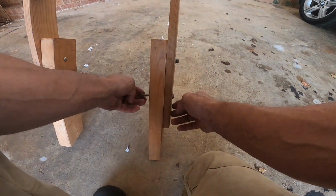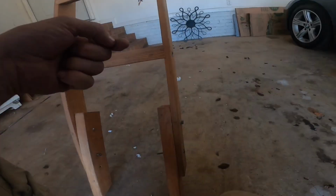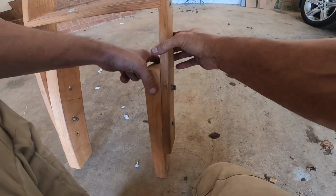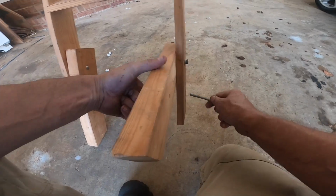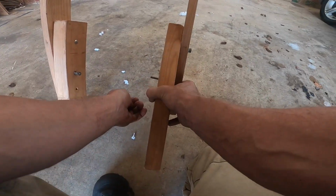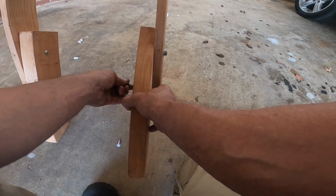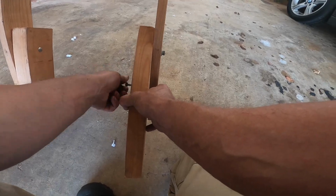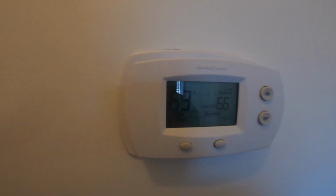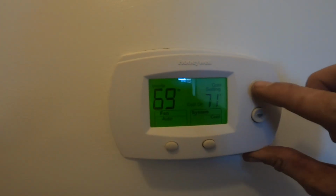Just a note on this pull down staircase. They didn't make them tall enough, so somebody rigged that up so you could extend it a little bit, but with it extended, it won't fold up and fit back in place. I don't know if you can see that. And it's 69 degrees in here. That's why my pressures were low.